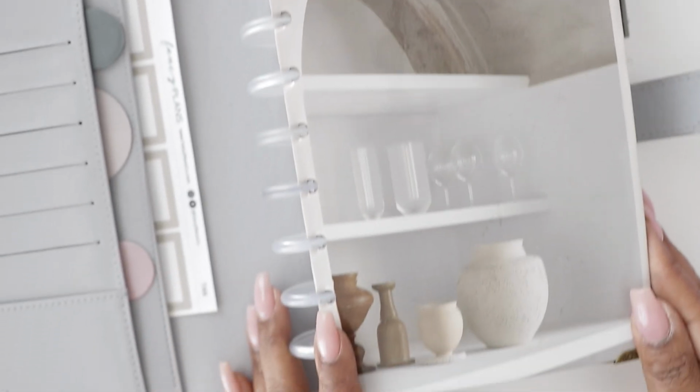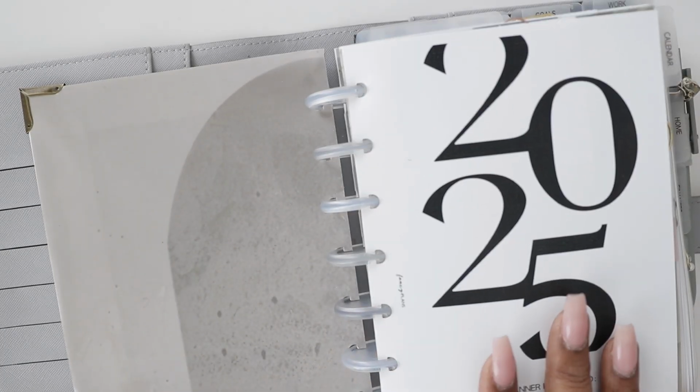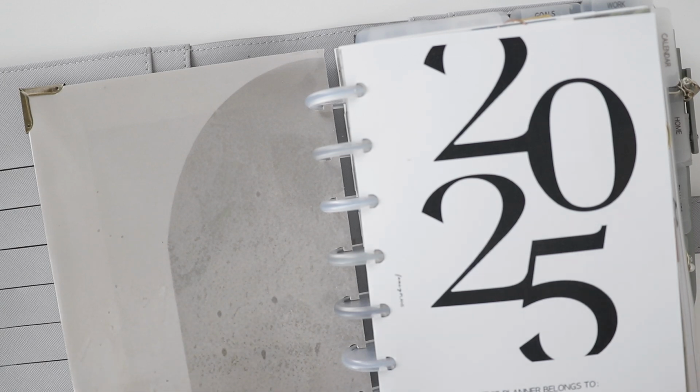And I know you see it. Look at that gorgeous cover, y'all. I keep changing my planner out because I learned how to do new things within our store, one being the ability to create hard covers. And I love this cover. The quality is superb. Look at that design there. It's so gorgeous. I'm obsessed with it. So I just keep making changes, y'all. So just give me grace. Not grace, because I think it's a good thing. And I added these beautiful corners here. Look at how the inside looks. So stunning, okay? And you guys know we added a bunch of semicircle dashboards, which are gorgeous. I'm going to show you a couple of them, and you'll probably see the others as I'm showing you the trackers.